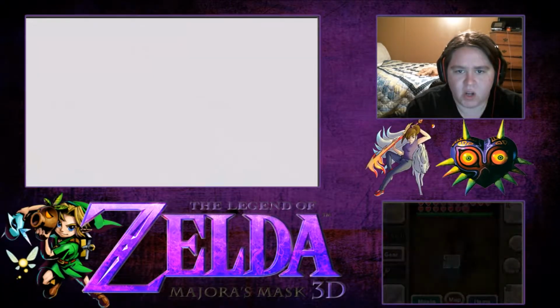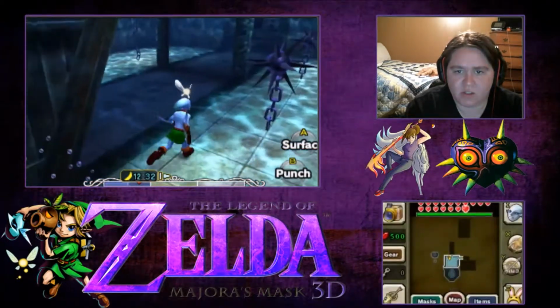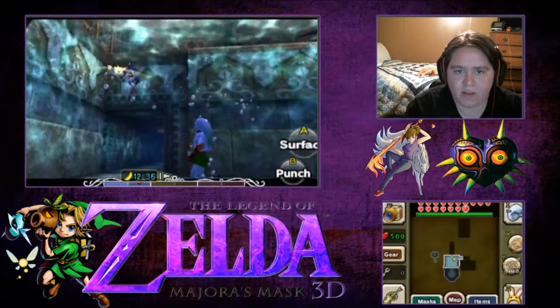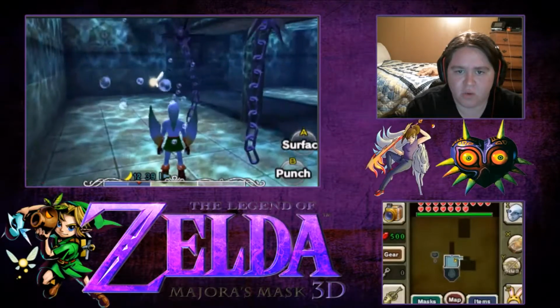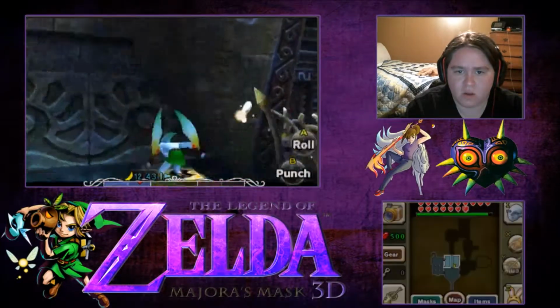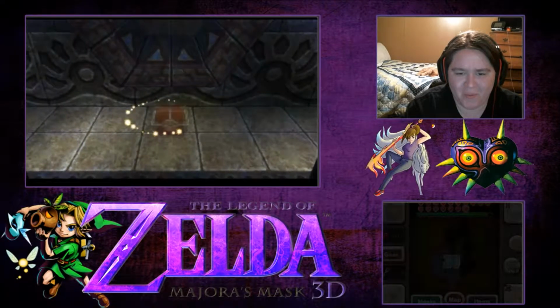Look what we have to have. We have to have Zora, and dive in and sink to the bottom. And die. Because I'm not about to waste my magic on you. Now, I think. There we go. Ha ha! First try, not even bad.